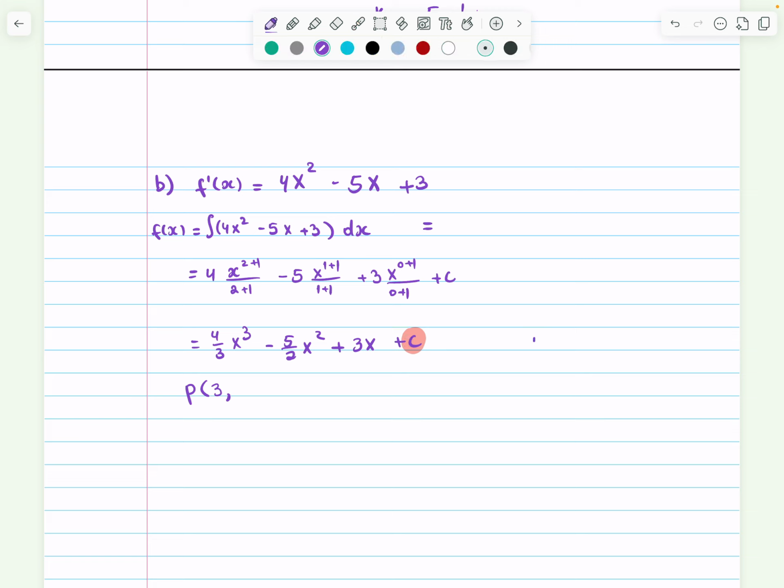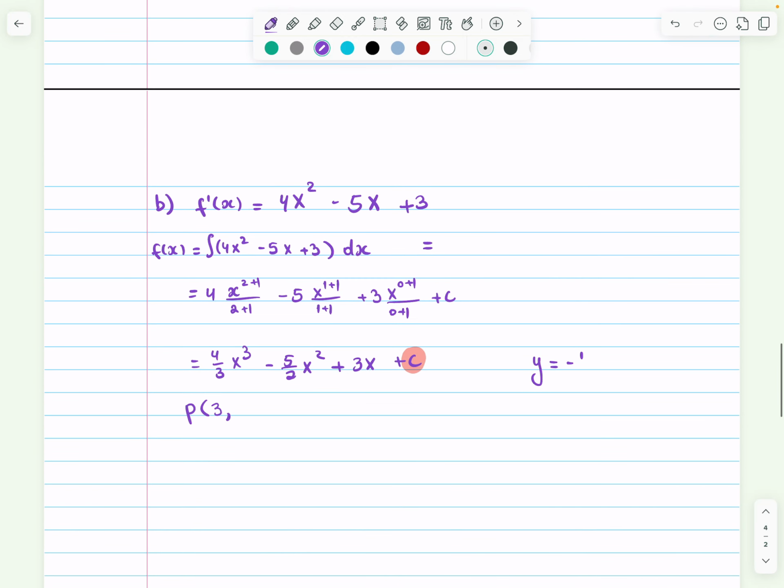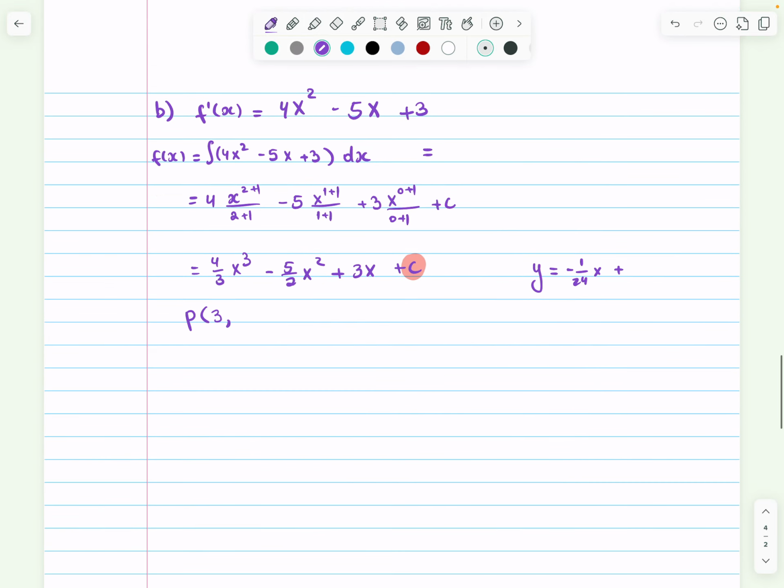All I'm going to do is take the normal line, which is negative 1 divided by 24 x plus 5. I'm going to say it one more time: this point is on the curve as well as on the normal line, because this normal line is the normal to the curve at this point. So that's basically a common point for these equations. Which means if I put 3 instead of x in this equation, the output I'm going to have for y is going to be the same as when I put 3 instead of x in the other equation.